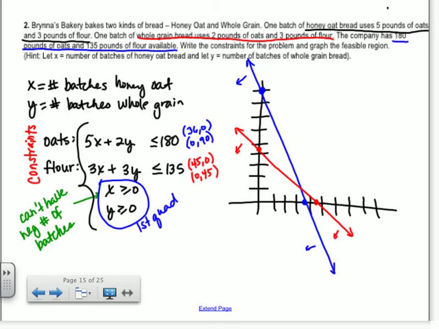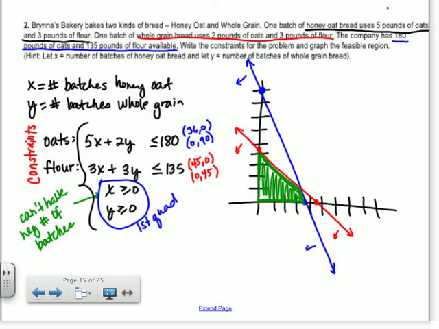So that means what we had before, what I just drew, we've now chopped off the top part of that triangle. Do you guys see? It's now everything below the red line. So your final shaded area is a quadrilateral. There's 4 sides to it. It's right in there. Okay, that's your feasible region.